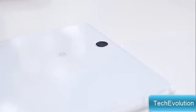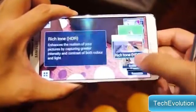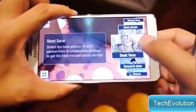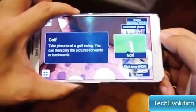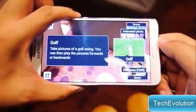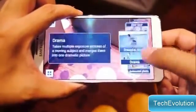The camera section doesn't benefit the Z Ultra that moves more toward the tablet form. Its 8-megapixel shooter brings the nice Superior Auto interface but doesn't have a flash, nor the many features that are found in the Galaxy Camera app. The 13-megapixel shooter on the Note 3 is capable of a ton of different creative photography modes and should sport the same great quality as the shooter in the Galaxy S4.